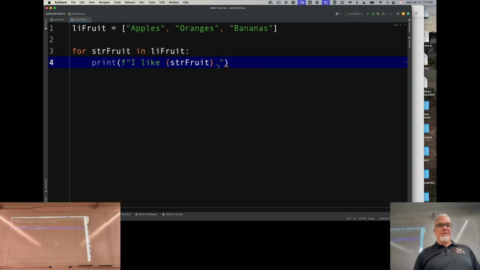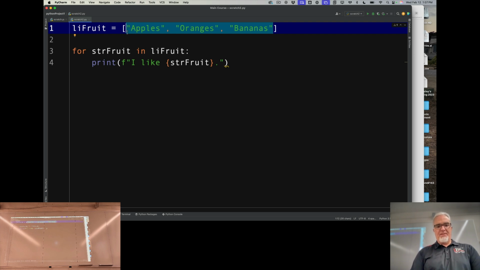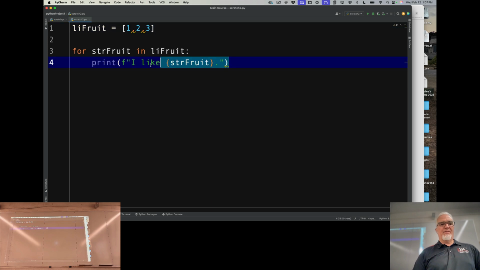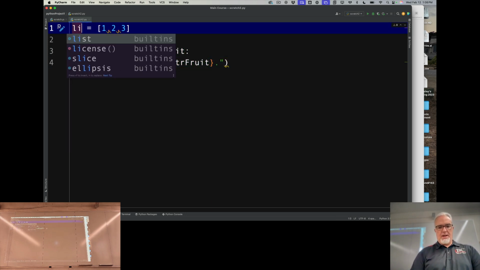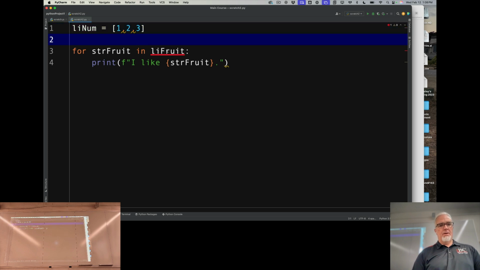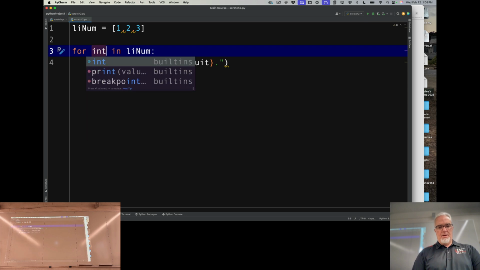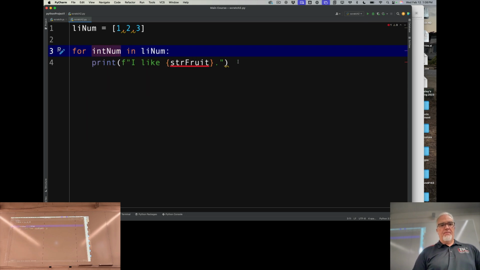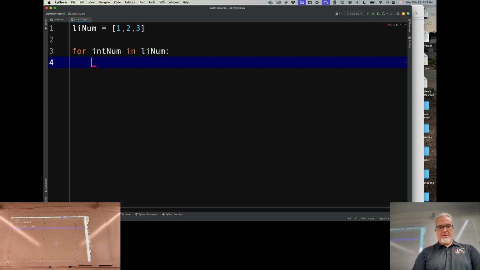Now, I can also do the same thing if I have a list of numbers. 1, 2, 3. So I have a list of integers here, li numbers, and I can do things like print int number squared.